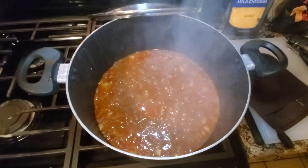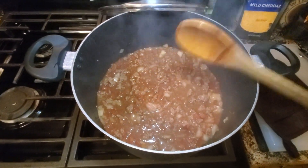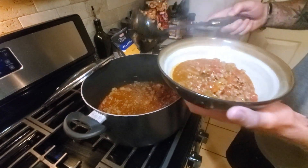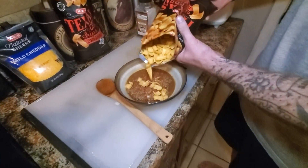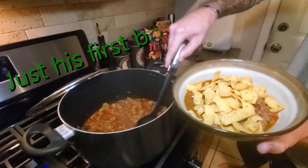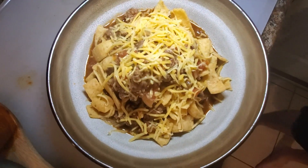That's looking pretty good, go ahead and mix it up. If you like your chili extra thick, sometimes I'll add some cornstarch — mix a little bit of cornstarch with some water and pour it in. Like I said, we're going to make Frito Pie out of this, so we'll add some Fritos and cheese, and sometimes we'll do cornbread as well. This is why I make it times two. Dinner is served!